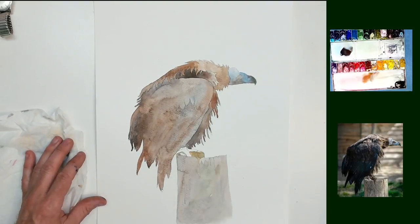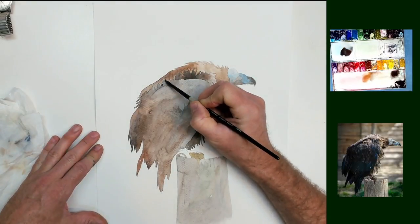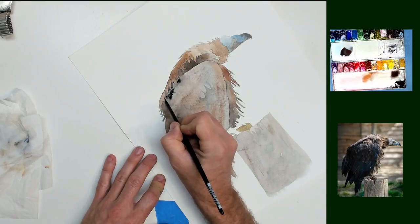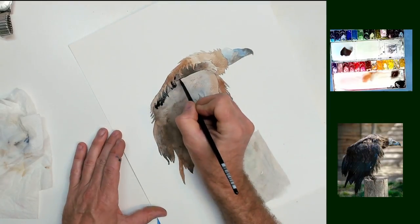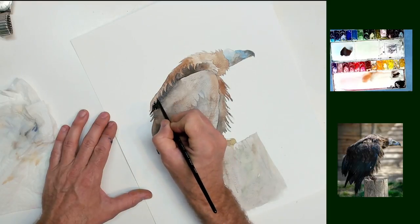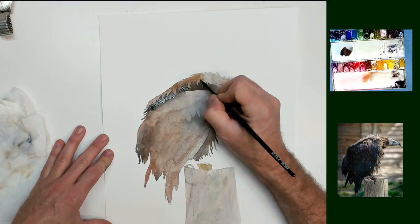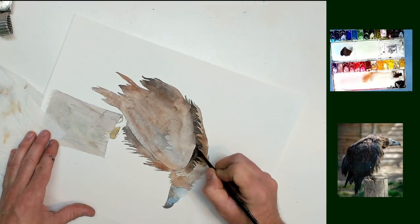Now I'm going to start to develop some feathers on the body of this bird — very lightly, not a whole lot of color to start with. I want to put down layers upon layers. Just dropping those in and you can see the first bit of feathers. I'm going to come back and darken underneath the feathers on the back once again. Layers makes it easier to paint — it takes a little bit longer, but it makes it easier. And now you can really start to see those feathers on the back stand out as these layers begin to build up.